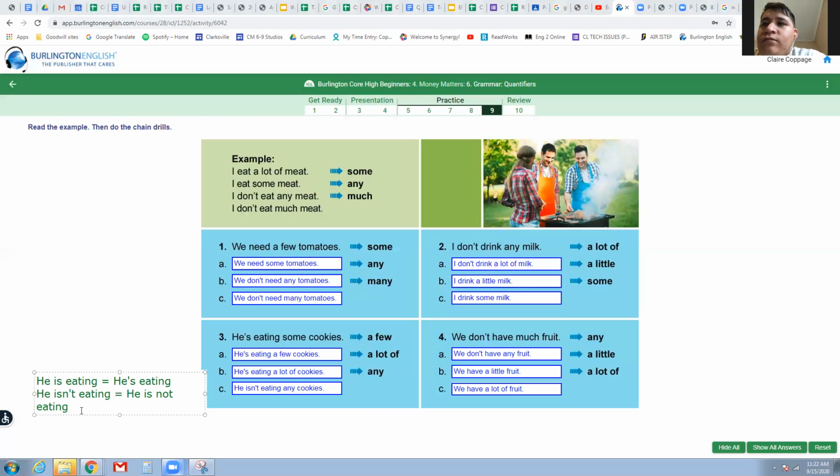And there's another way, también es igual, he's not eating. So hay 2 maneras de formas cortas. He isn't or he's not. Son los mismos. El significado es lo mismo. And usamos este tense cuando estamos hablando de lo que está pasando en este momento, usualmente. So en este momento, él está comiendo muchas galletas. Okay, good question.